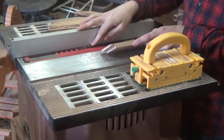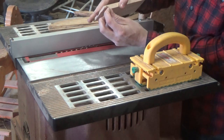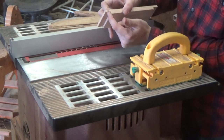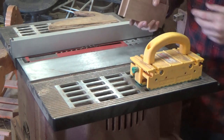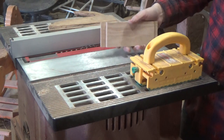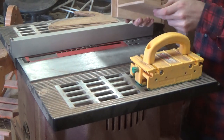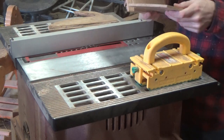I've got my blade set about half the thickness of the wood. It stops kind of just below this lip from the rabbet. And I'm gonna start cutting grooves on all of these to fit the bottom in place. You could do this step on a router table. Me personally, I feel like it's much easier for me to fine tune the fit of the bottom if I do it on the table saw.